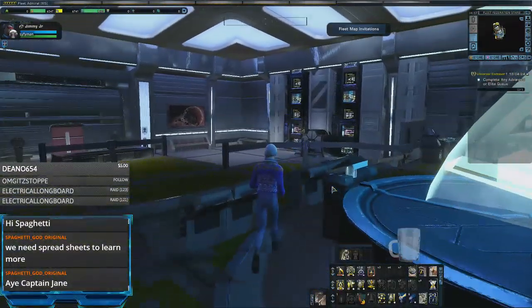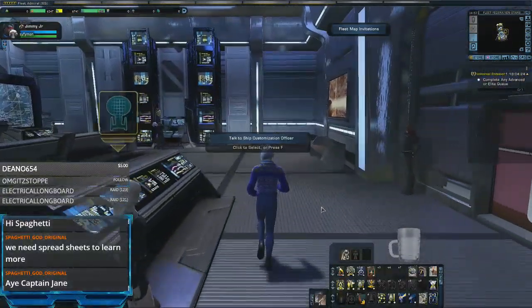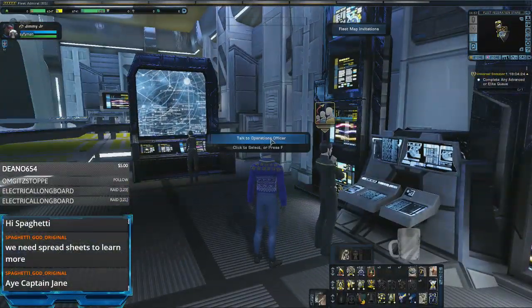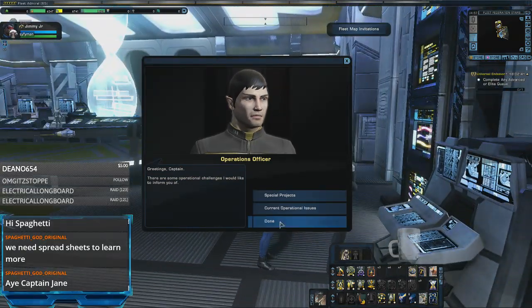Well, there's the lady standing in there. You can change your ship design. The customization officer. Over here, you have an operations officer. Now, he's the one who does the special projects. So you click on him, and he handles special components.